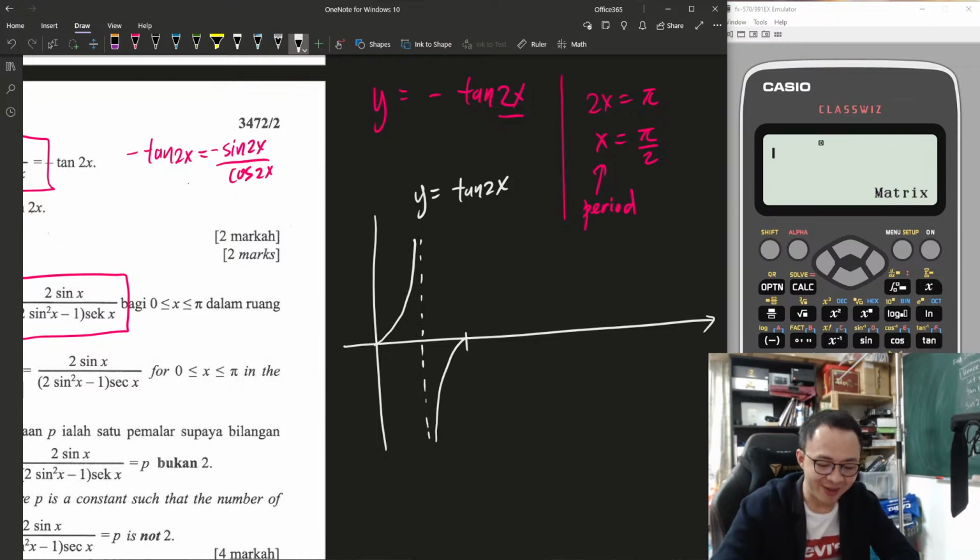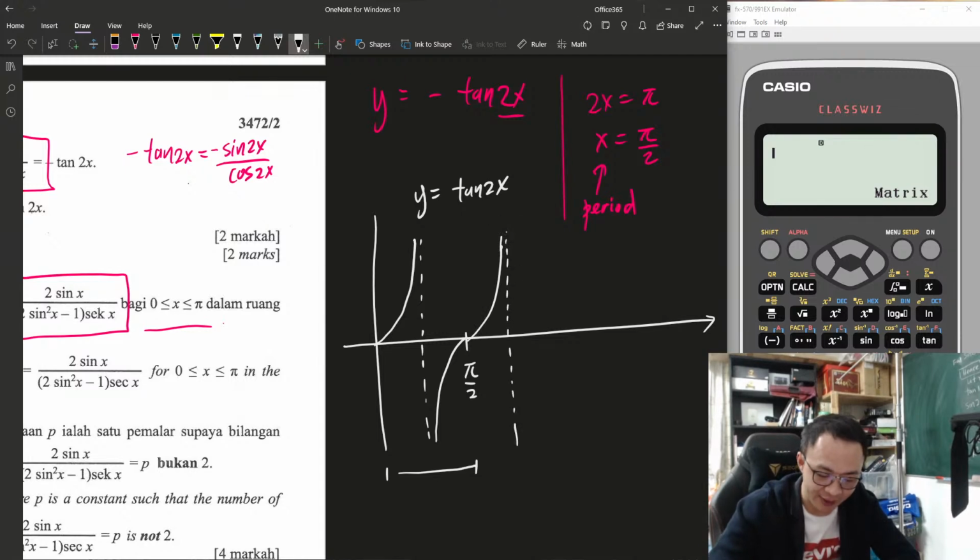This one we call one cycle, it's pi over 2. Do you see? This is like one cycle, it's pi over 2. Then I want to do one more cycle, because the question asked me to draw up to pi. You see carefully, they ask us to draw up to pi, isn't it? So we will just draw another cycle. Draw very close to infinity, then dotted line, then this one will stop at pi.